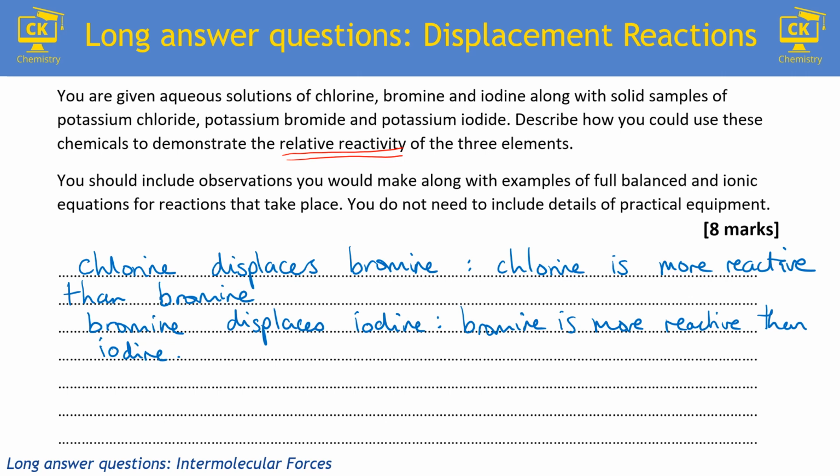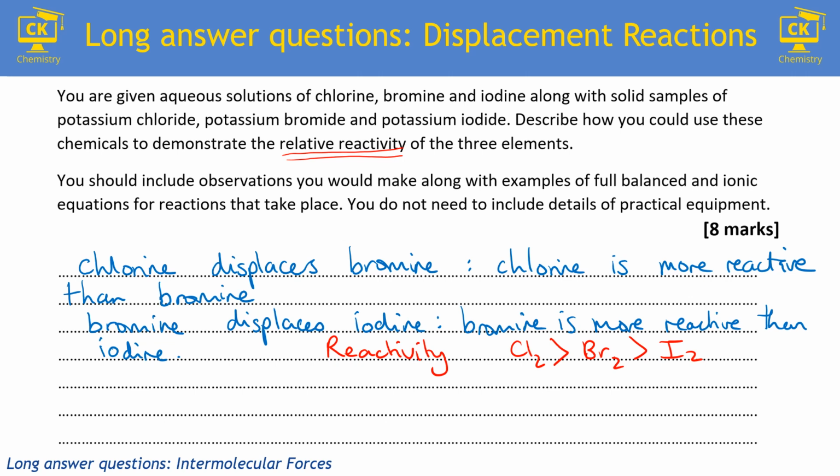displace anything. It's implied that iodine is the least reactive because you've said that chlorine is more reactive than bromine, and then you've said that bromine is more reactive than iodine. So you also know that chlorine is more reactive than iodine. You don't need to keep going around the bush with everything. If you're really not sure and you're thinking, how could I make it really, really clear that I know what I'm talking about with reactivity, we could just go Cl2 greater than Br2 greater than I2. There we go. I've definitely put them in order.